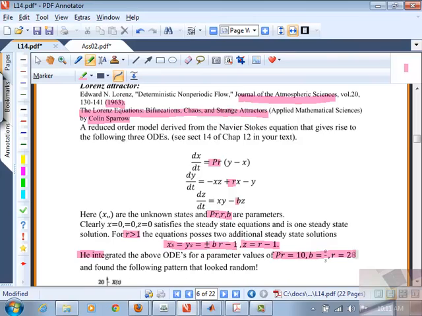I don't know whether you guys know the historical story of what really happened with him. This was in the 60s, and he had a desktop computer that was just with a teletype printer. So you'll set the problem overnight to integrate these 3 ODEs. Nowadays you can get it before you click a finger. And he would set this overnight and go back and come back and see how far it has integrated the next morning. And one morning he came and he saw certain numbers for x, y, and z at a certain time. He said, well, I would like to see a little bit more of integration.